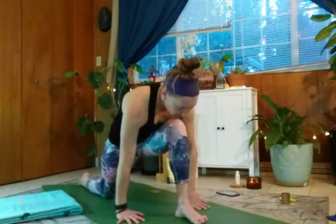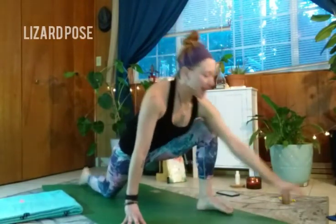We're going to go ahead and find lizard pose from here. So coming up to your fingertips, chest off the knee, you're going to walk that foot over towards the right side of your mat. Hands come to the center. If you have a block at home or a book or something handy, you can always use this too if this is going to be a little bit too deep for your thigh.